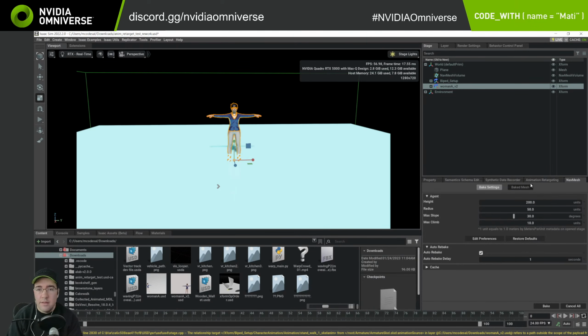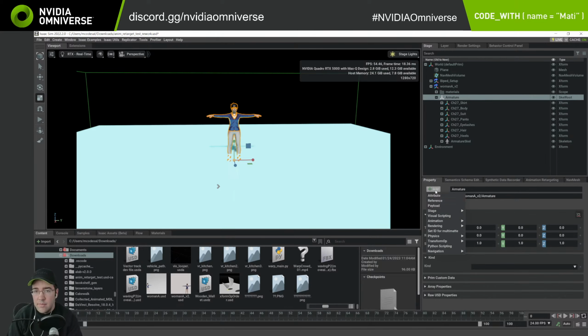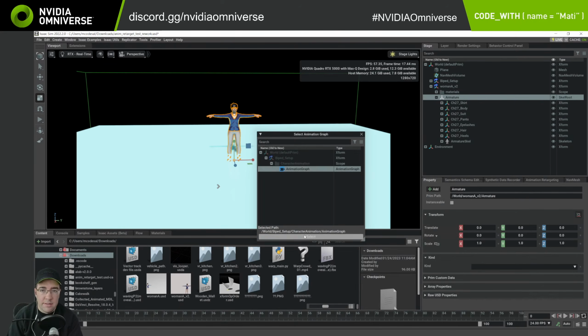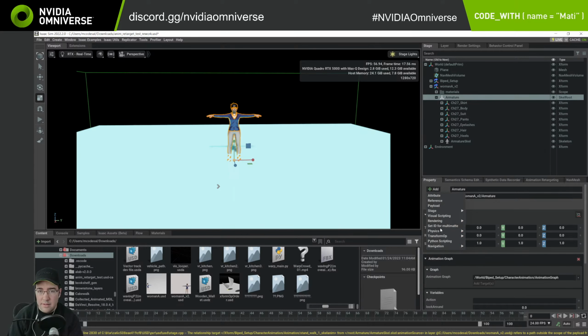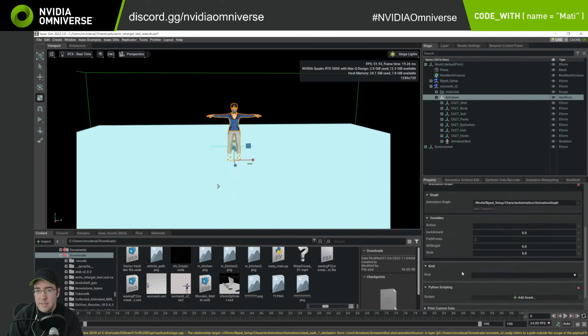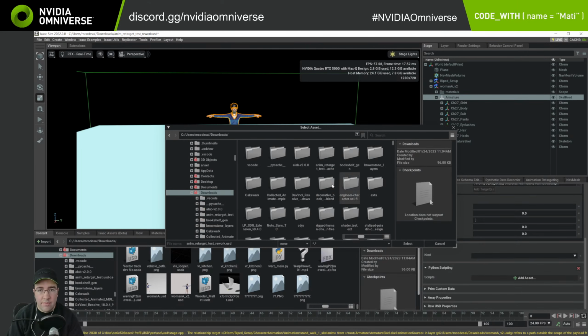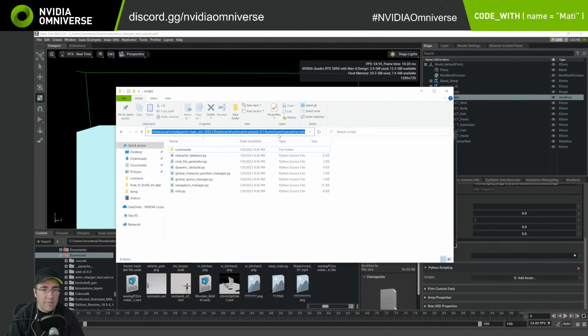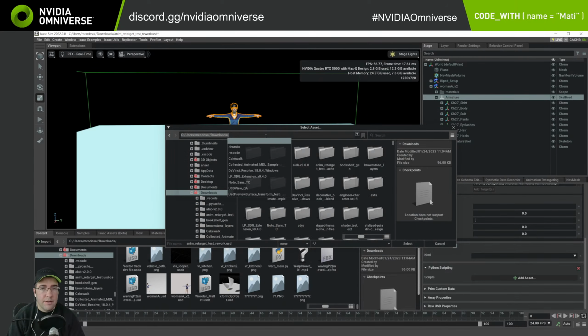And then add the bits. Components, not bits. Add Python scripting. From there.